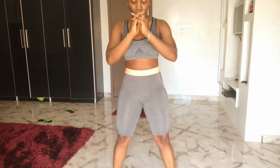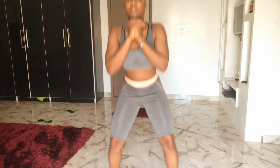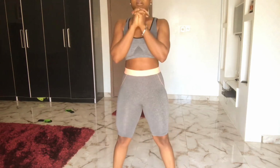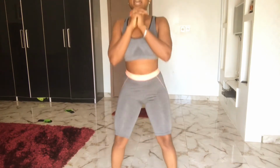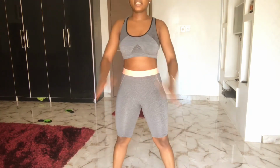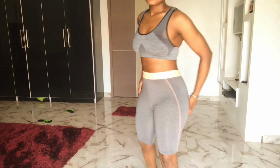One. Go as down as possible. 18, 19, 20. So that is it for the regular squat, 20.